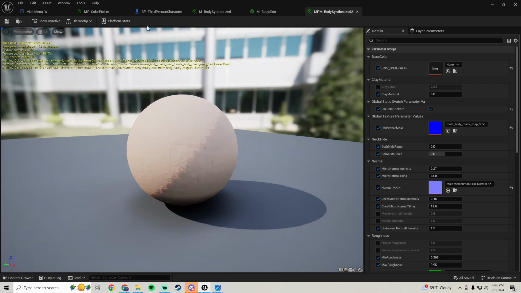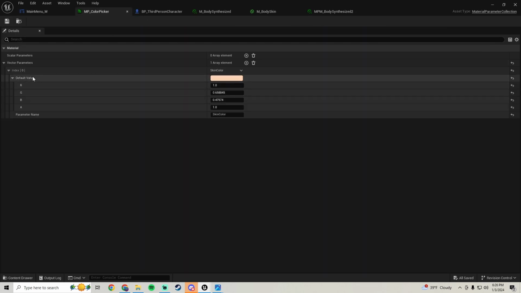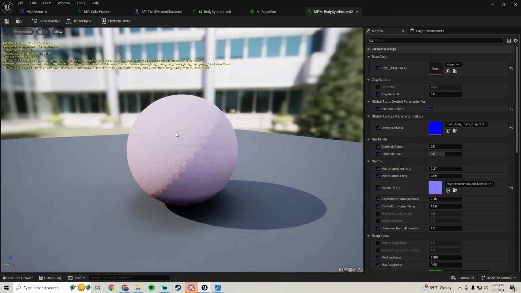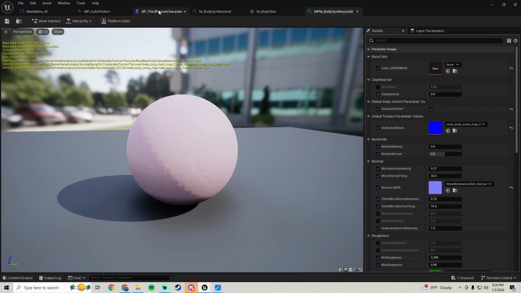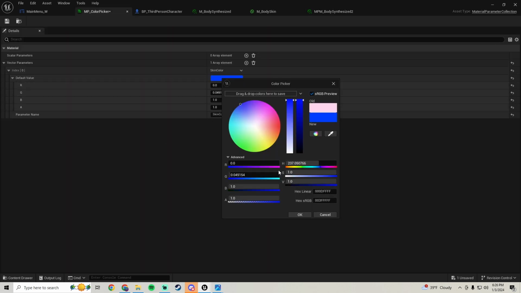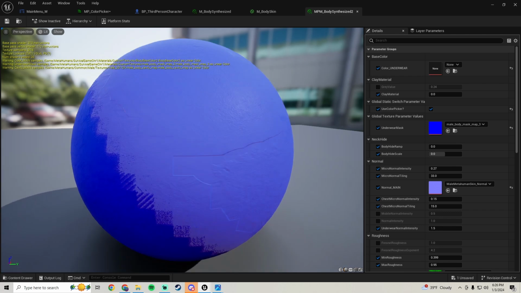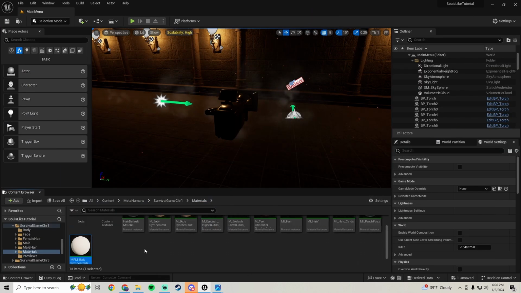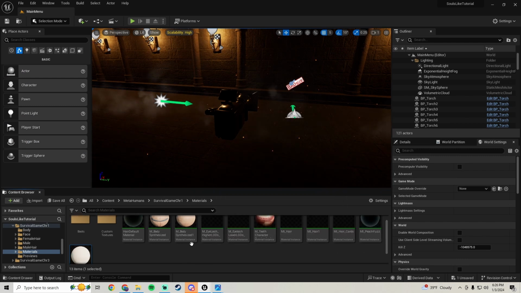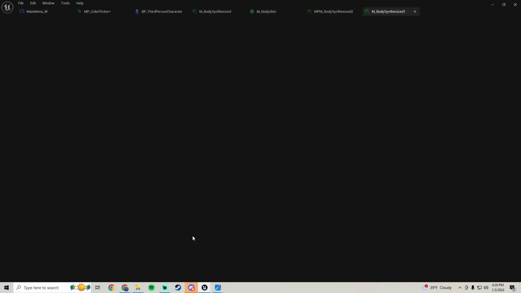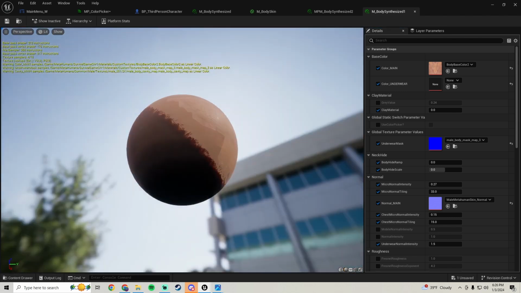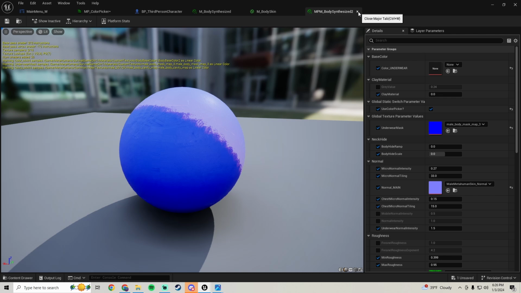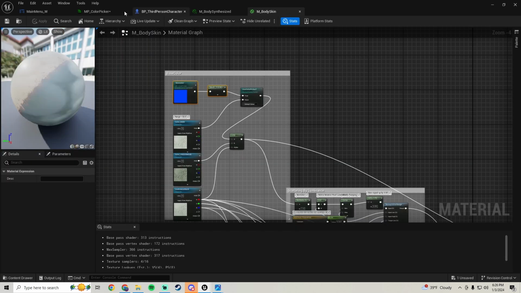So let me actually look at something. Yeah, making sure this is updating. Yeah, you see it'll update the material when you change the colors over here. This material updates, but if you look at our other one that we copied it from, because we added that static switch, this one looks normal. It's not using that. So that one's good, but we've got to add this to the face as well.